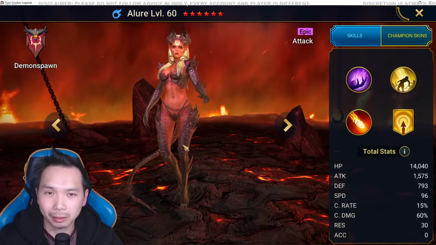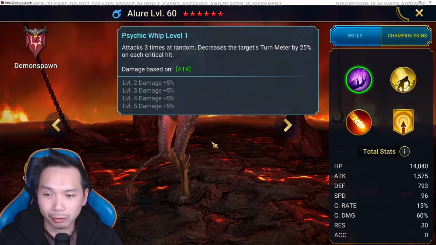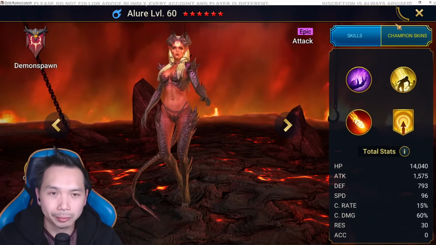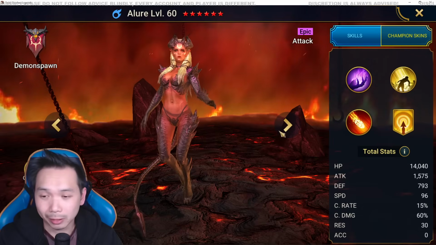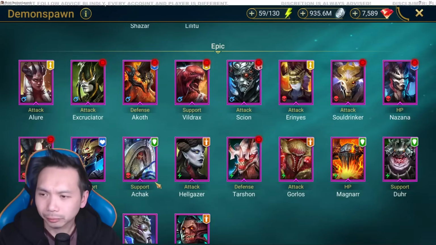She makes the team building part very easy. The turn meter is very good on her. If there was one epic I had to pick over all else, it would be Allure for this fight.